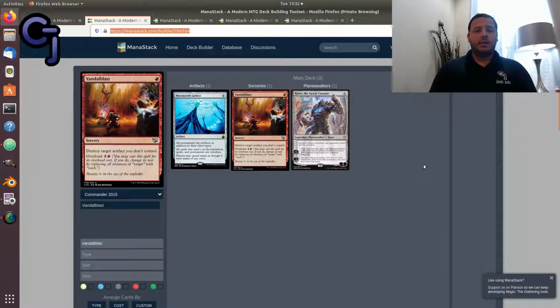You don't even need Karn. You just need Mycosynth Lattice, which is the main card for this combo, and Vandal Blast to destroy all their permanents, all of them that don't have indestructible or don't gain indestructible.